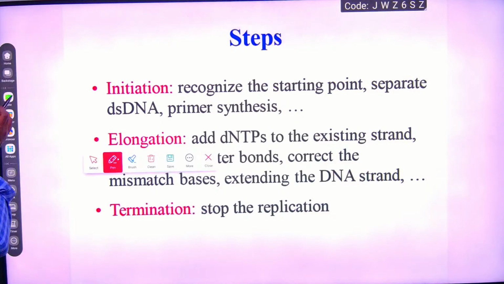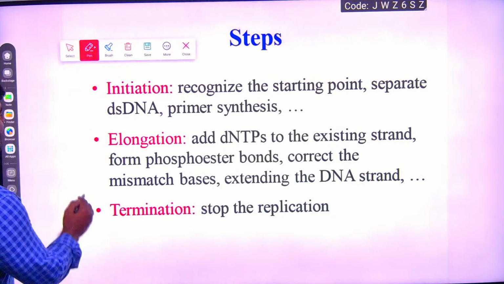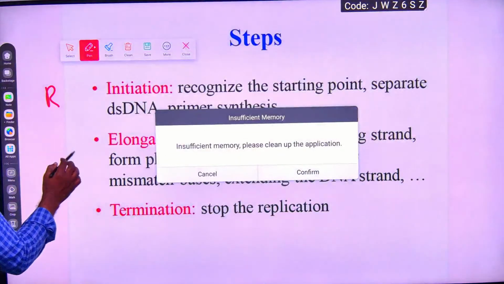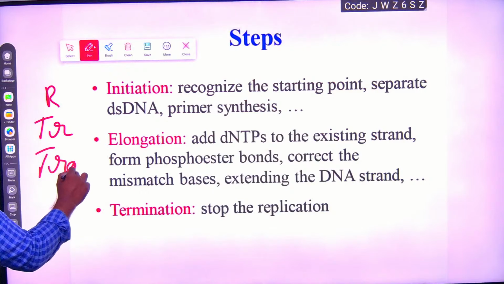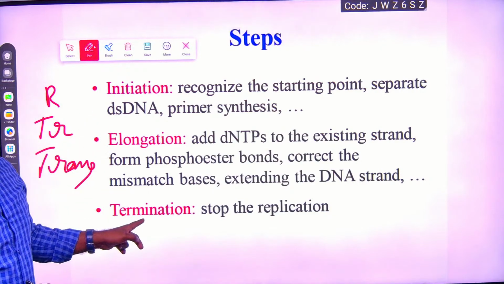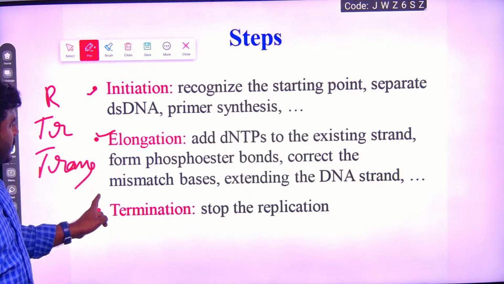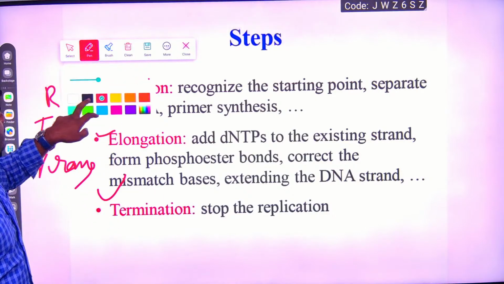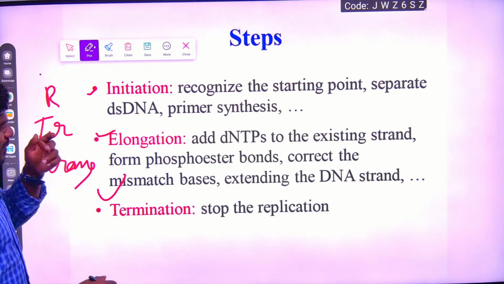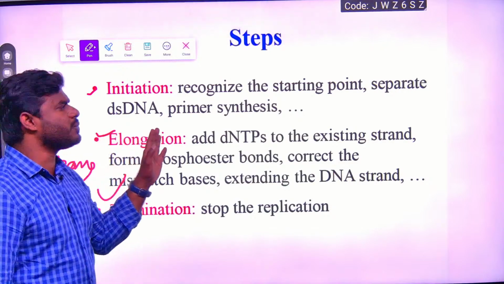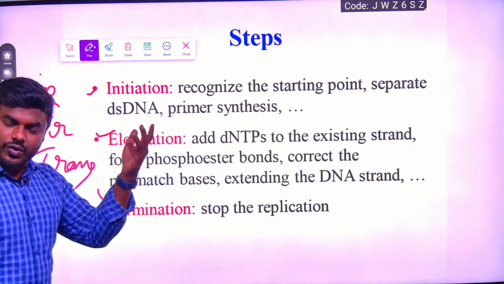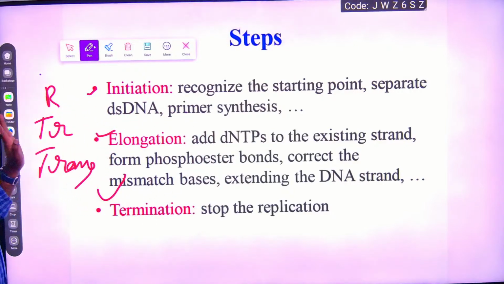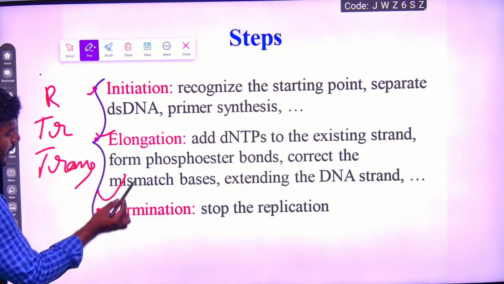Listen everyone, in any process, whether it is replication, transcription or translation, these three steps are common: initiation, elongation, followed by termination. From now onwards the lesson will become tougher. Once we go to transcription, that is the toughest part. Then imagine translation, which we don't understand at all. So listen to this lesson carefully, okay.